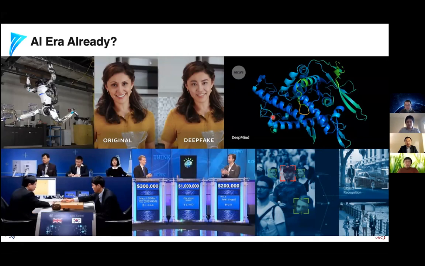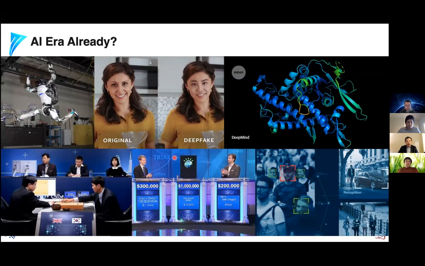In particular, recently, a transformer model was even used to model protein structures so that you can use it for drug design. And previously, we saw applications of AI in smart city applications for tracking and facial recognition, in playing the game of Go, in robotics, in generating contents, and so forth. All these different applications each pose very interesting challenges in new algorithmic design and also in new theoretical foundations.